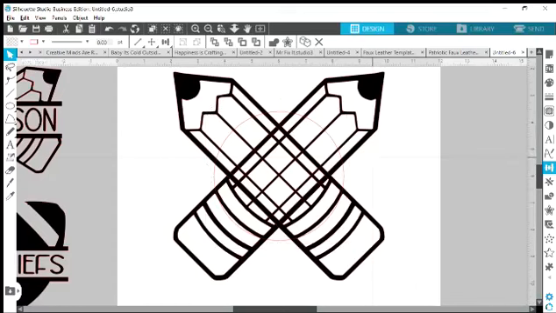Boom, there we go. All right, so we're going to do the same thing, but instead of drawing a rectangle, we are going to use our offset. So we're going to do one offset. Okay, hit apply. And then, did you notice I clicked off over here to the right, and then I'm going to click back on my middle circle, and then I'm going to do an internal offset. And I can make that one a little smaller because I don't want my line so thick. That'll make sense in a minute though. All right, apply.